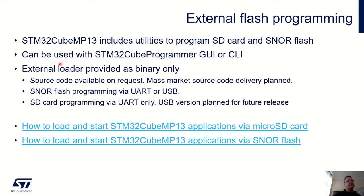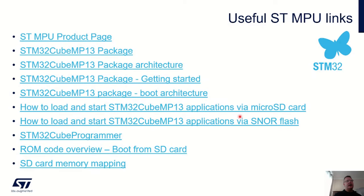As it stands right now, this loader program is provided as a binary only. Source code is available on request, but we're also planning to release the source code as a later release to mass market. That's in the planning. Finally, we have some useful links. Many of them relate to our STM32MPU wiki, and these links talk about the actual MP13 bare metal package itself, and have some tutorials about how to start running with it and to load external applications.